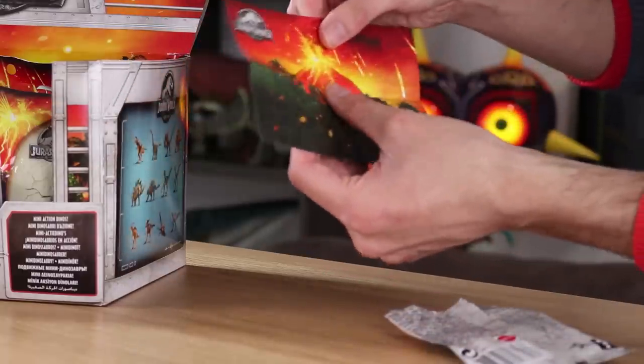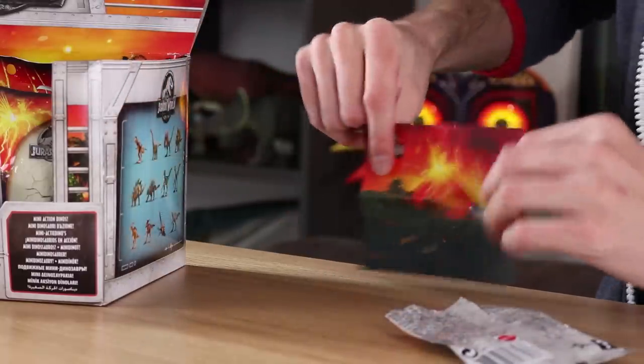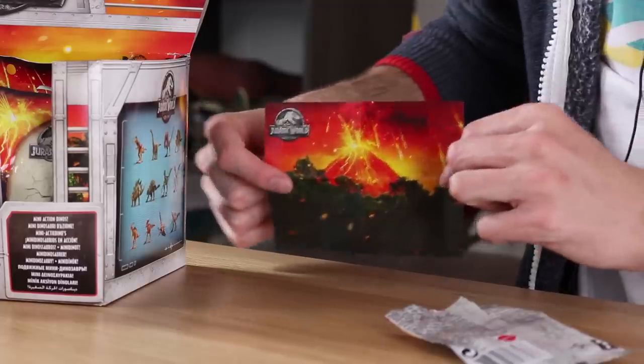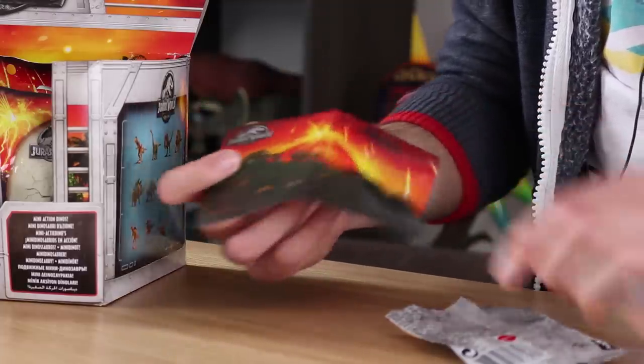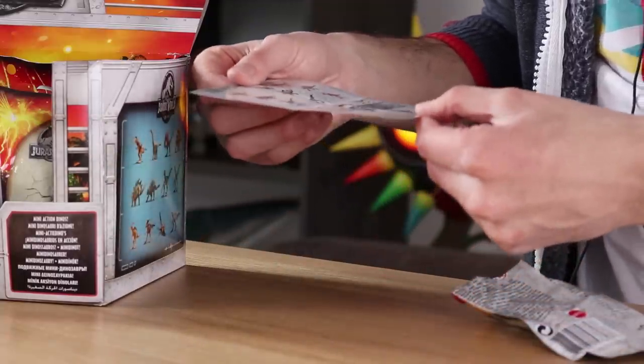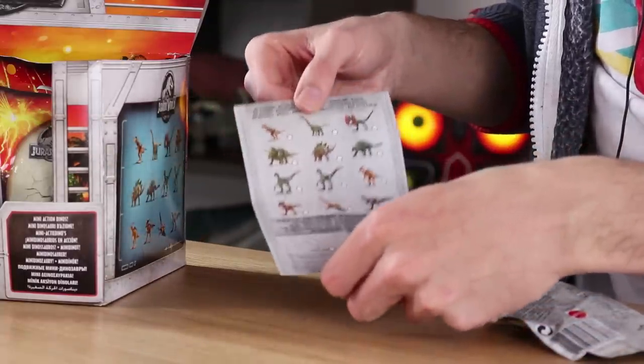That's a really nice bit of art. You could put that against a wall and have a diorama with the toy as a little photo shoot. That would look great. Oh, that's awesome. And then on the back, what's on the back? Oh, look, you've got a tick-off list of all of them.